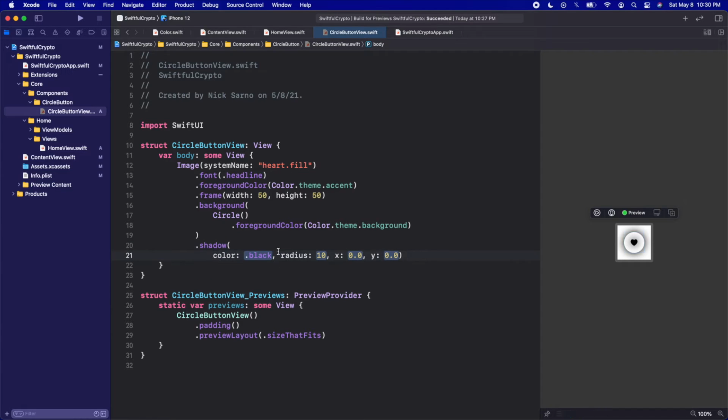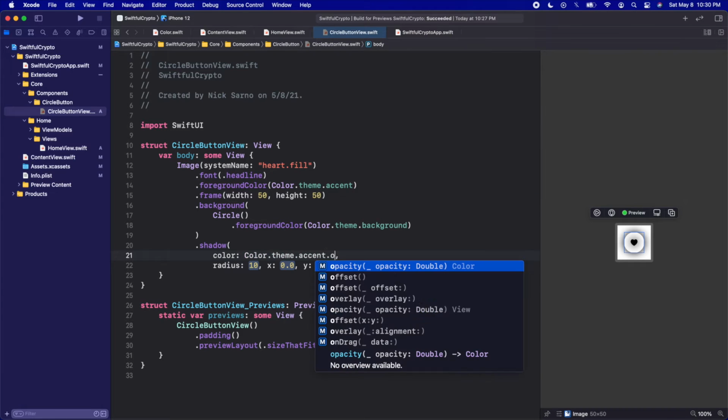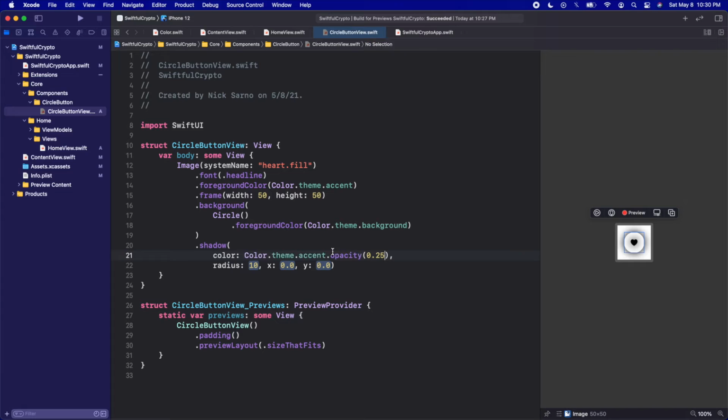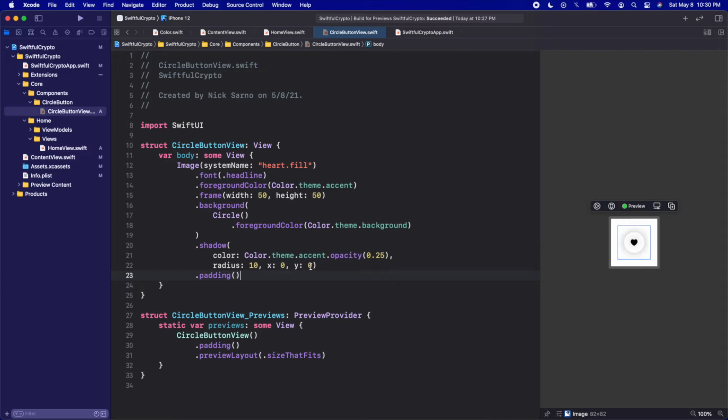So we'll have color and then we'll have the radius down here. The color is going to be Color.theme.accent. I'm using the same as the foreground color of the icon. And I'm going to call .opacity 0.25. So it's a little bit lighter than the actual color. And then for the radius, we'll do 10, and we'll put it right in the center with 0 and 0, X and Y. Finally, I'm going to add a little bit of padding around this just to make it a little bit bigger, and we can probably get rid of the padding down in our preview.